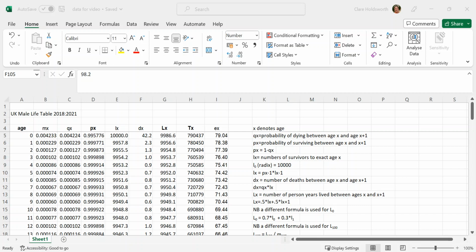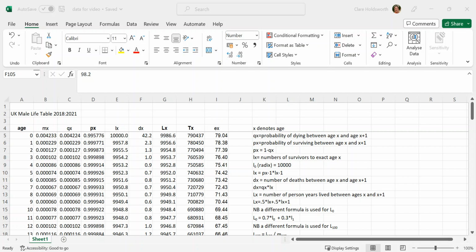So in this video I'm going to show you how you compute a life table. There's a couple of things I need to tell you first about the different kinds of life tables. There's two different kinds of life table. An unabridged life table, which is calculated for single years of age, and that's the example I'm going to be showing you here. You will also find examples of abridged life tables that are calculated for age groups. But it's a little bit easier to understand an unabridged life table, which is calculated for single years of age. So that's the example that I'm going to be going through.